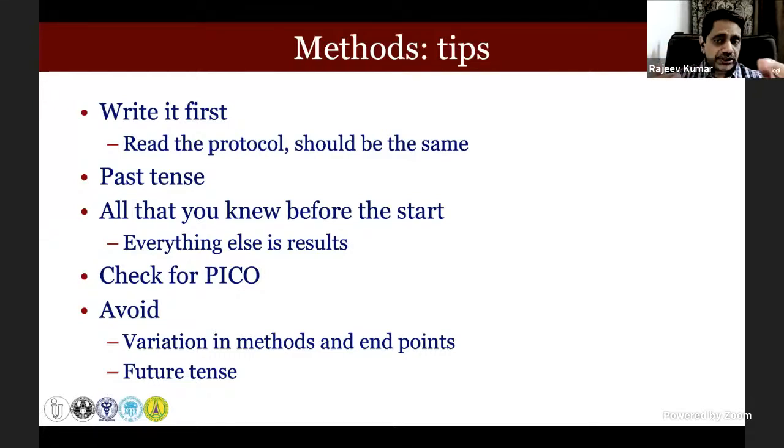Don't write in future tense that we will do. Now, this is the difference between writing a protocol and writing a paper. When you're writing a protocol and submitting it for ethics approval, it will be in the future tense. You will say, we will gather patients, we will do this test, we will assess them like this. But when you're submitting it for a paper, you've already done it. So make sure you change it back into the past tense.